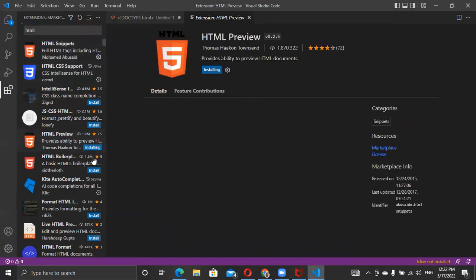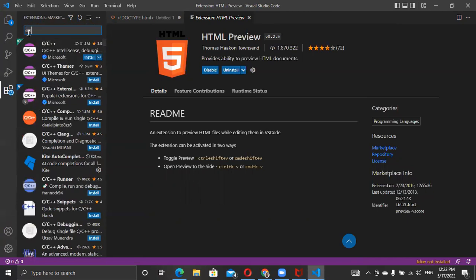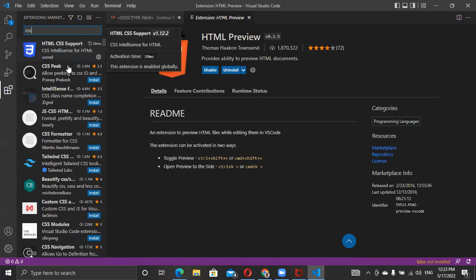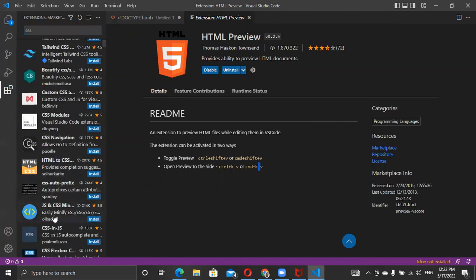Then for CSS, I have my CSS support. Okay, that's all for now.